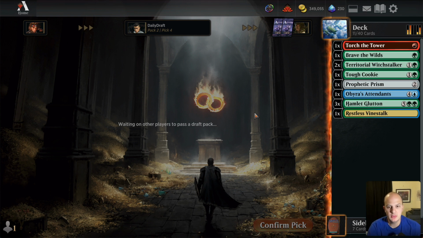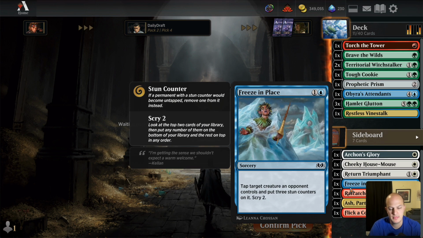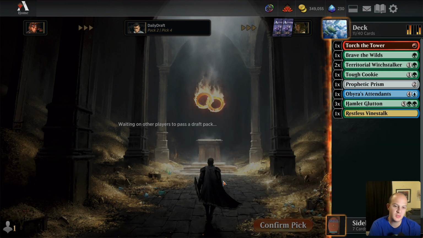And I think we're drafting blue-green, and it is a deck I love. But once again, like I said, could have very easily gone red-white with this draft, and I would not fault you for it. Just comes down to personal preference.